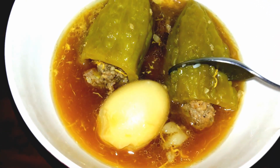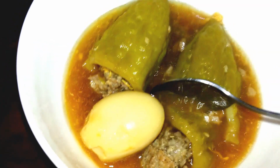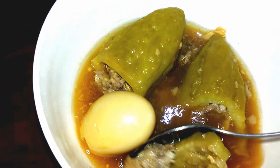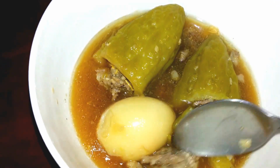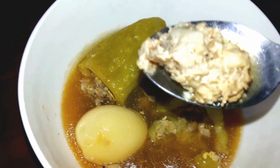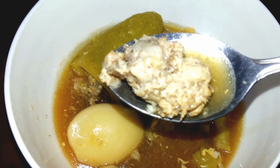It's cooked now. Oh my goodness. The soup is so nice. See? The pork is really well cooked.